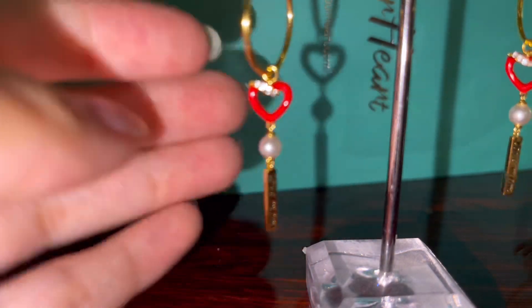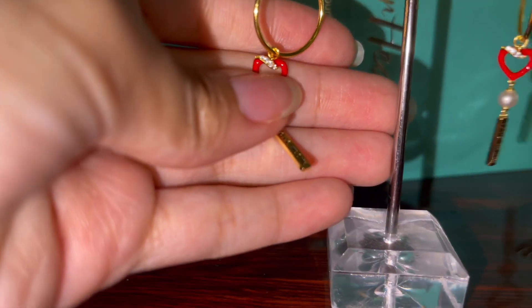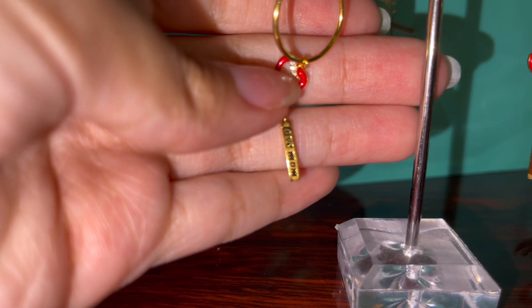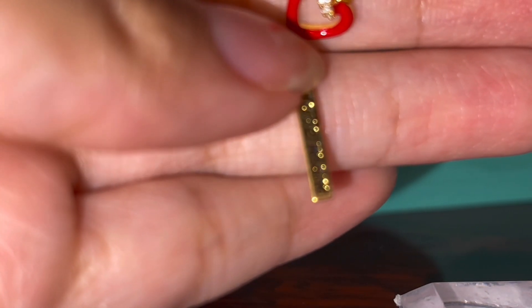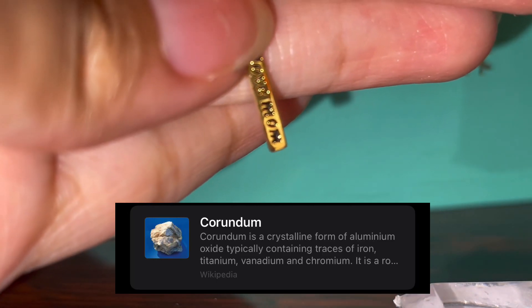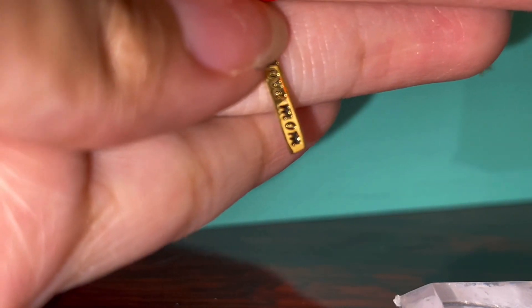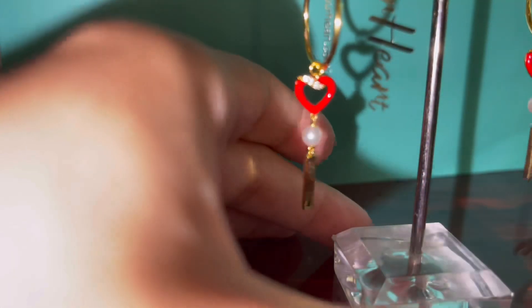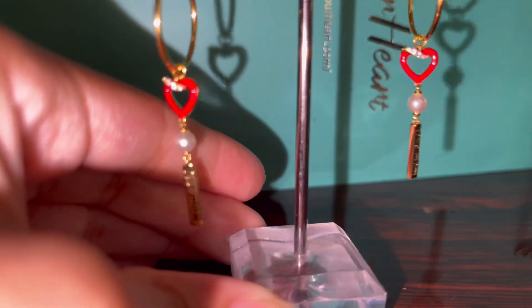The main stone is freshwater pearl and they're round — they're pearls, I don't really know what other shapes pearls come in — but the size is four millimeters and the stone material is corundum. As I said, these earrings are obviously super great for Mother's Day. You can see in the picture that it says 'Love Mom' on the little tassel hanging down, and they kind of remind me of a little lantern that has messages on it. I really like the design — I think they're super cute.